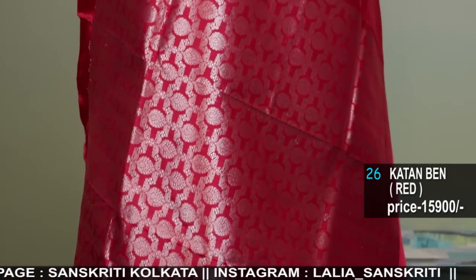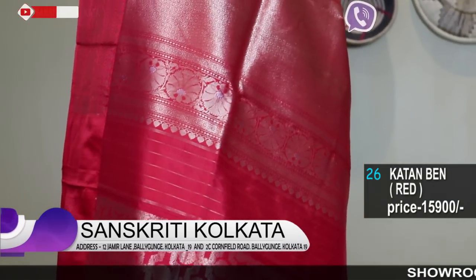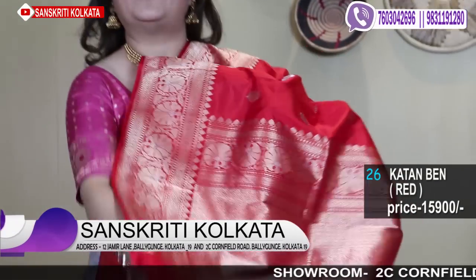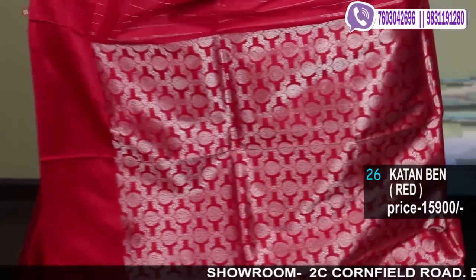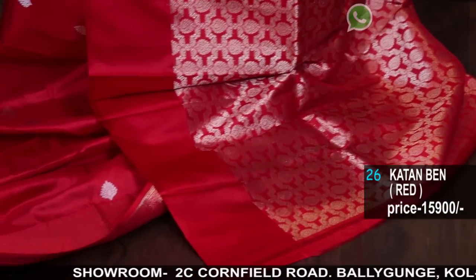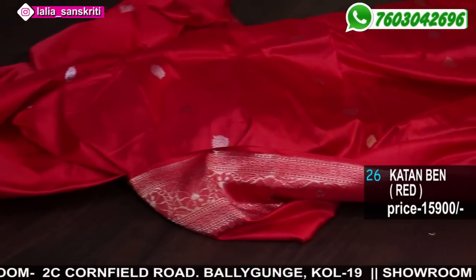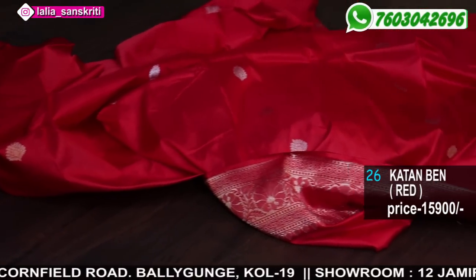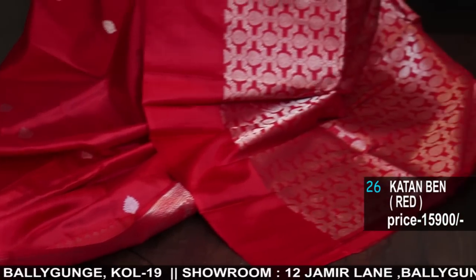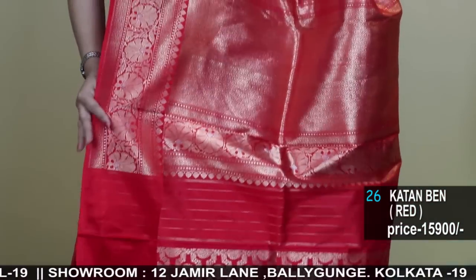Number 26. Scarlet. We have kept a very reasonable price for these hand woven sarees. You know, even if I keep these at 20,000 to 22,000, there will be more than one or two customers who trust us so much that they will be willing to pay that amount. But we've kept whatever the correct amount is. So let's see the correct amount. Okay, 15,900 is the price.